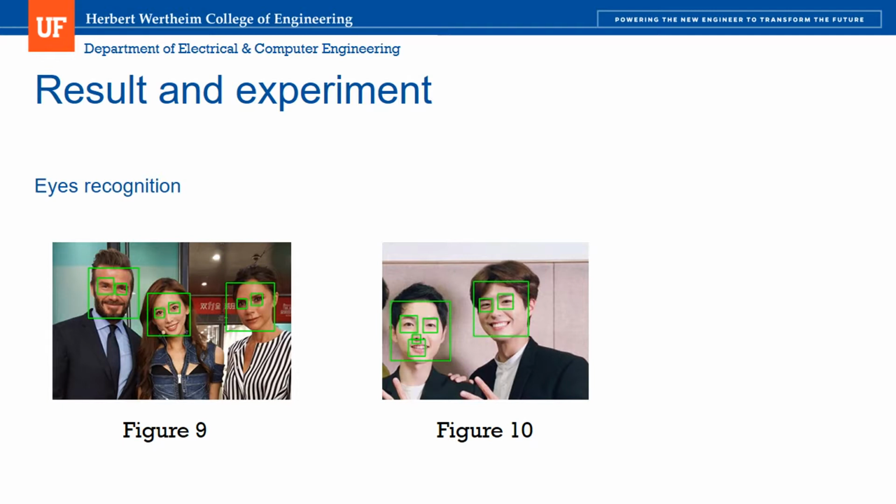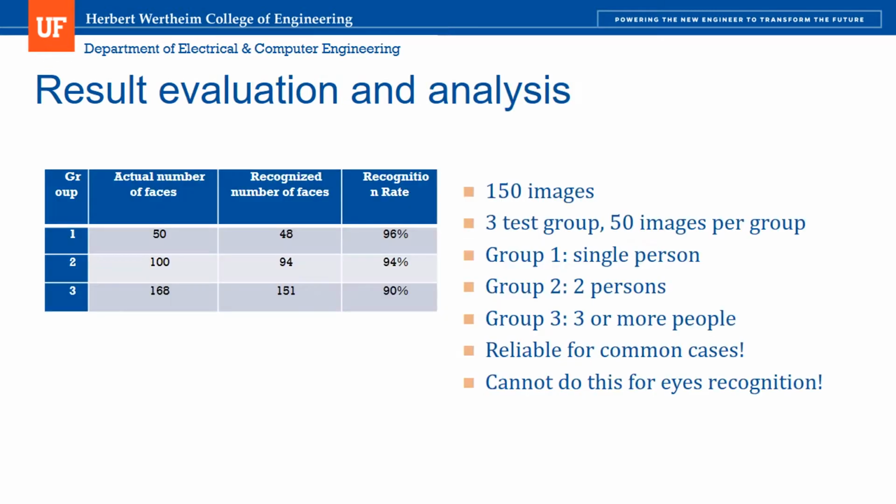Figure 10 shows some misclassifications for eyes recognition. In this figure, 2 faces and 4 eyes are correctly framed up. However, part of the nose and part of the mouth of the left man are falsely recognized as eyes. This may be because I didn't give a score range of the frames. When the system used a small sub-window to compute the eigenvalues of eyes, the nose will have a chance to be misclassified. Now let's see some evaluations and analysis.